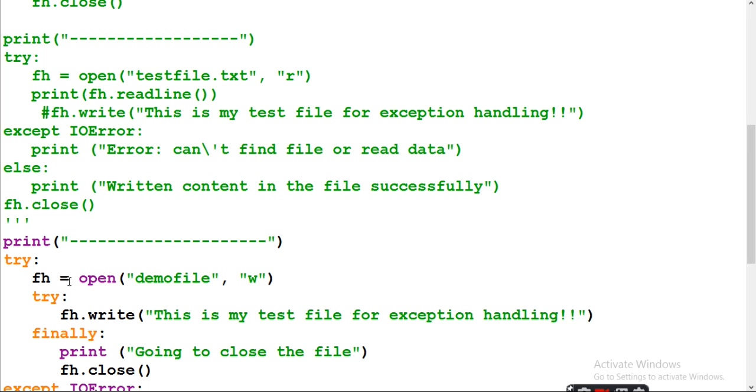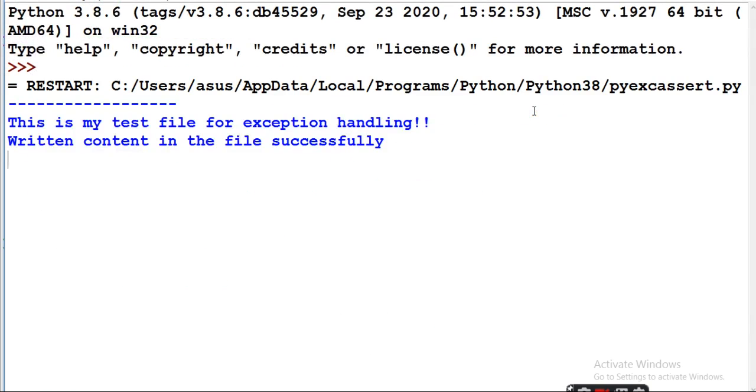So here I open the file in read mode and read the whole line of that file and print error if there occurs one. Or if the file is read, then it won't give the error and will write written content in the file successfully. Alter fh. Now run it.